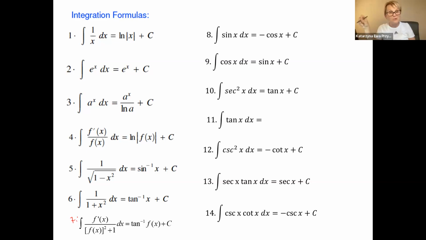I know that I asked you a couple of times, number 11: do we know the integral of tangent of x? Or if you don't know, do you know how to solve it? What method will you apply? You can help me. You know that I always ask questions because I like my students to be active. You may do it this way.